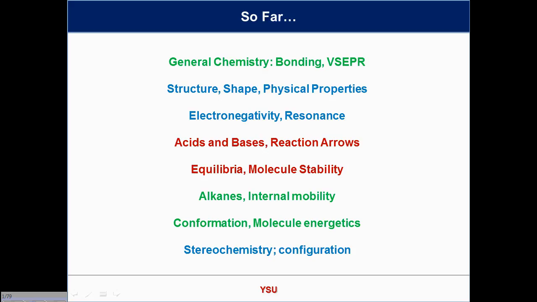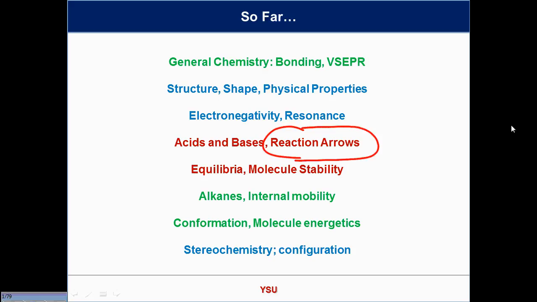The idea of shape, the idea of VSEPR, valence shell electron pair repulsion theory. And electrons don't like each other, so we get these shapes. We get tetrahedral, we get trigonal planar, we get linear. Those are the fundamental building blocks now to be able to do organic chemistry and to be able to do reactions. Physical properties, this idea of intermolecular forces, boiling points, whether something's a liquid or a solid, is now going to be used to make chemical reactions work. Electronegativity and resonance. You must have resonance organized now so that we can start to use this to explain things. Acids and bases were the first example of this.